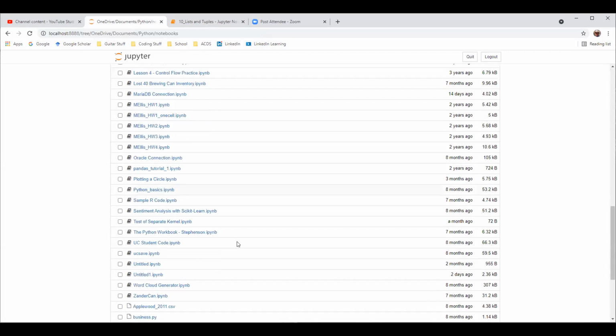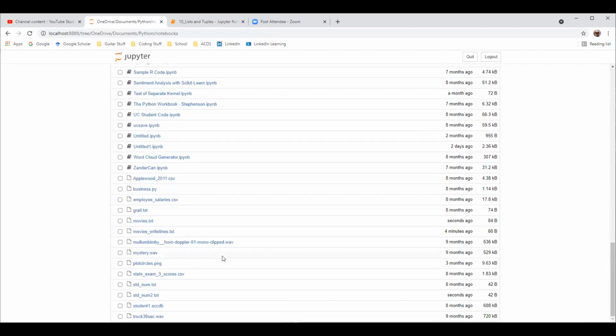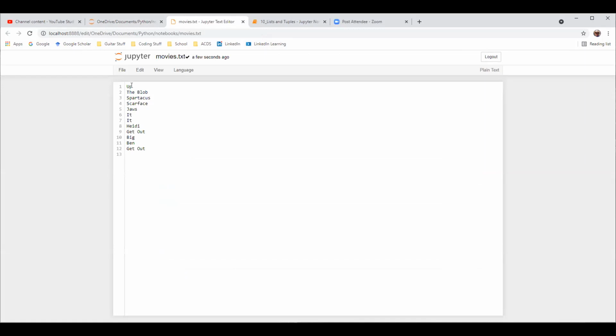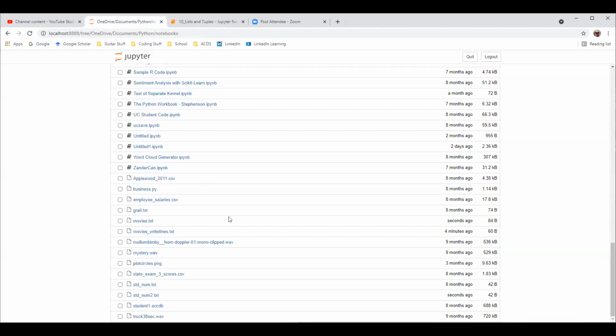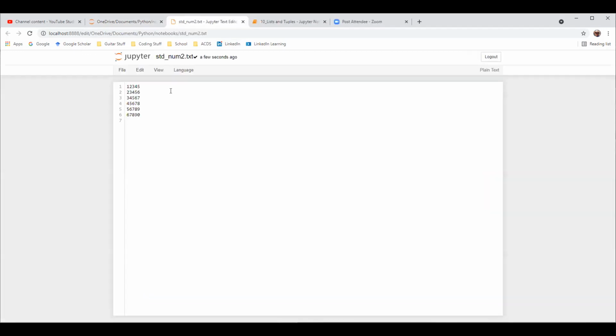So we go down here to movies.txt, and yeah, that new line character puts each element of the list on its own line. And then we had student numbers 2. That's new. And yeah, it converts them to a nice string and puts a new line character.